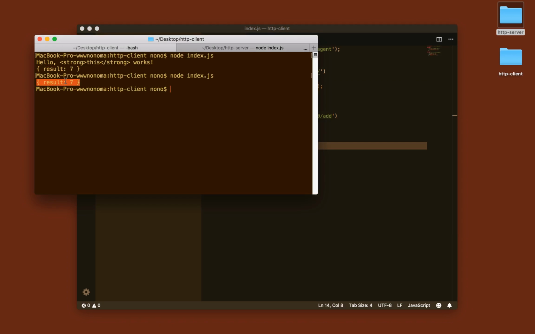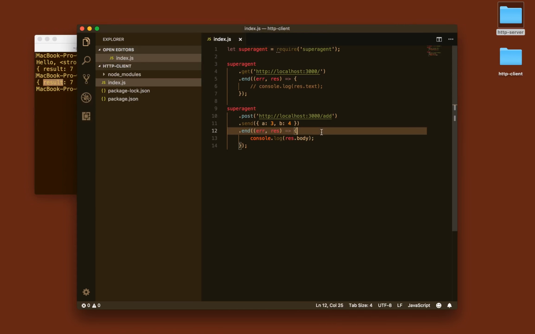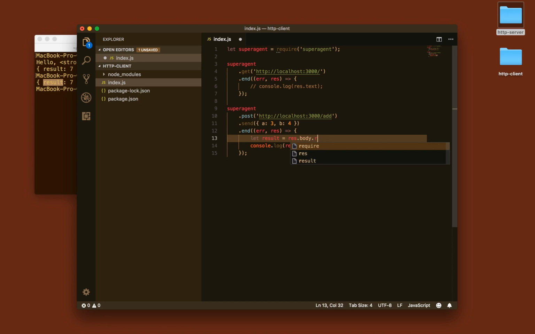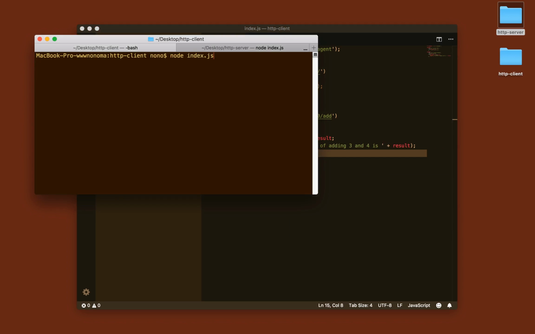So we're getting result 7, but this is a JavaScript object and we can access its result value directly. So we could do result equal response body result. And now here we could log directly the result of adding 3 and 4 is result. And that is what we should be getting here.